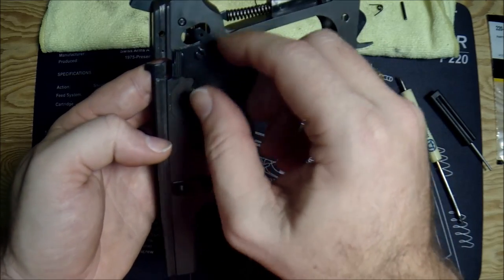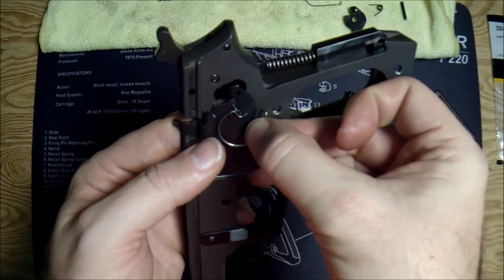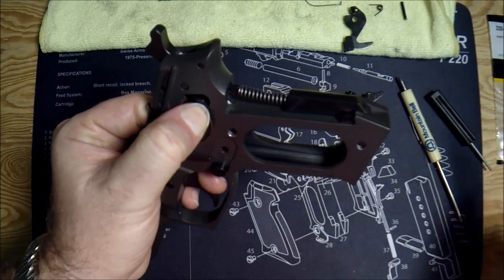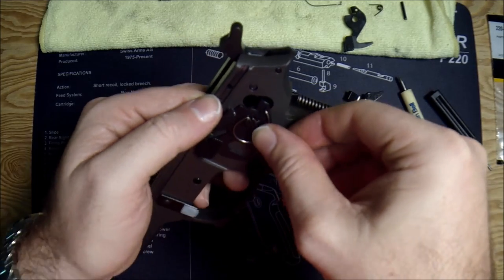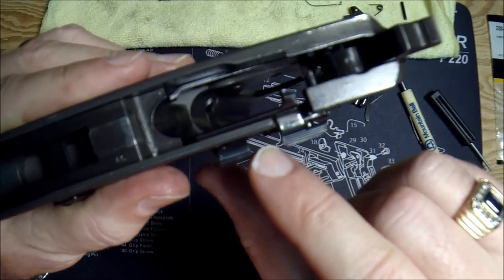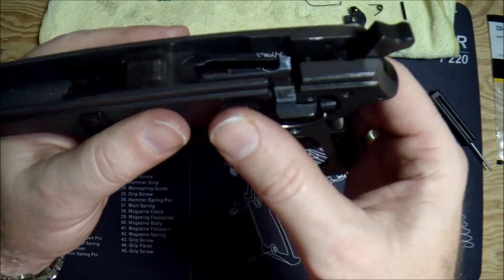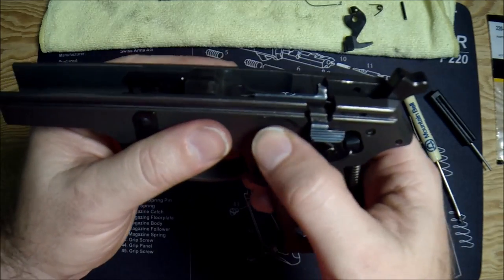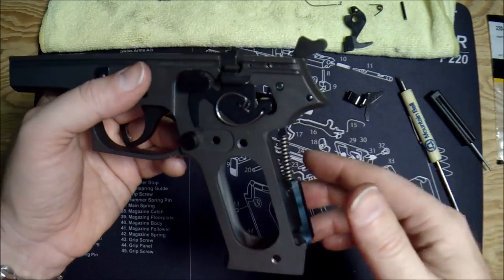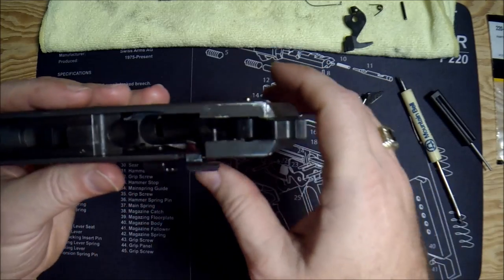The back part sits on top of the tab from the seat. Grab your spring — the little Z shape goes inside there. Hold it down with your thumb, grab your needle nose, and very gently press it down — you don't have to press hard to get it in place. Press it down with your thumb and make sure it's in. Your decocker should be working now — when I let go, it's out a little farther from the frame and not making contact. That little camel hump is now what's making contact — a pretty cool upgrade. The 220 kit and 226 kit are the same price on Amazon, Midway, or Top Gun Supply.